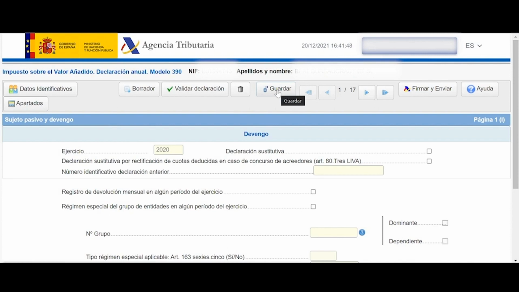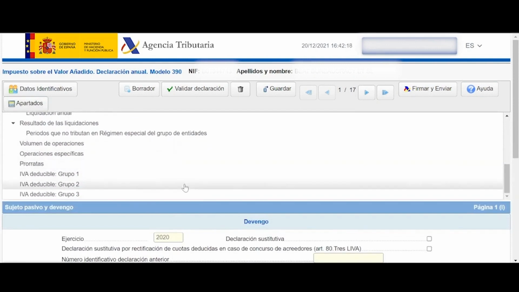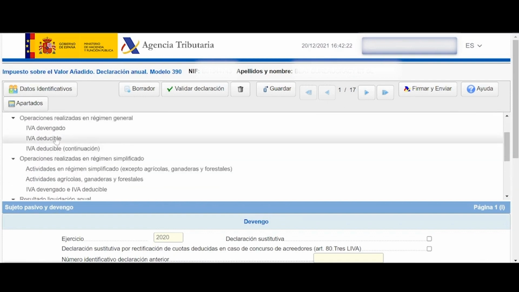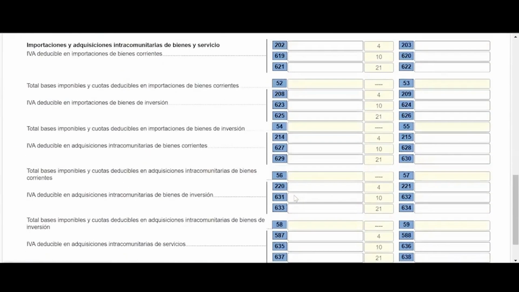Once we save, we can exit, disconnect, and come back hours later or the next day to continue our statement. The button here is to click on Signature and Send when we are completely sure. And here we have a very important help button that will serve us at all times when we have any additional questions. When we click on the Sections button, it will display all the various sections that Model 390 has. If we click on any of the options, it will take us directly to that section in order to fill out the necessary information.